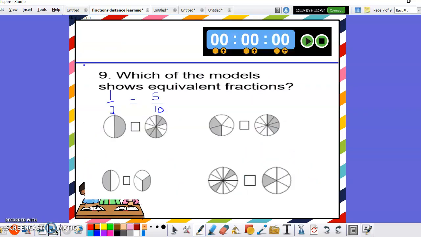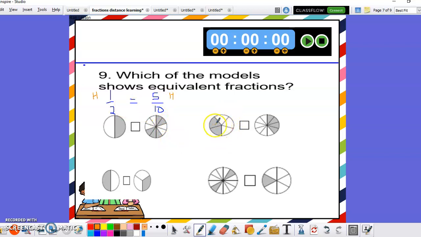Now, when I'm looking at fractions, I can use a picture model as well to see if a fraction is more or less than half, or if they are equivalent. So I've done this first one. When I have a pictorial model, the first thing I like to do is label my picture. So this is 1/2, and this second one is 5/10. Look in here, 1/2 is exactly half. And 5/10, well, half of 10 is 5. So they are both equivalent. 1/2 is equal to 5/10.